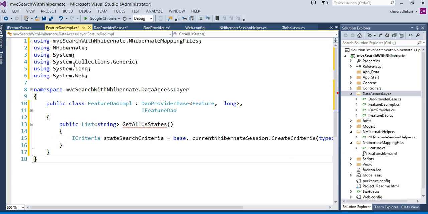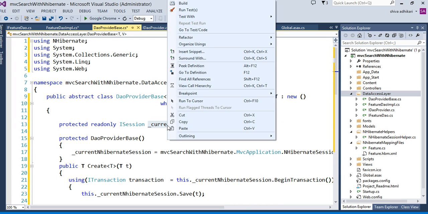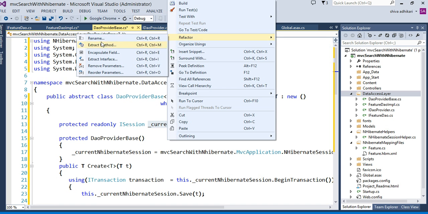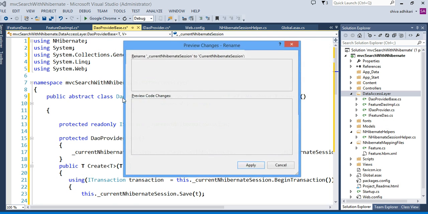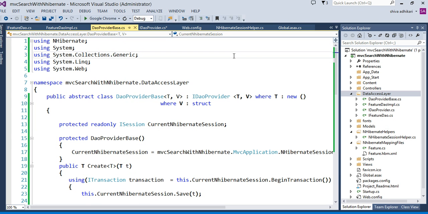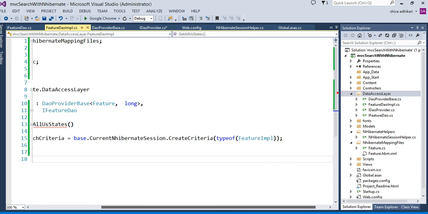I don't like this name, so let's go ahead and change it, because this sounds more like a private. It's not really. Go ahead and refactor, rename this one, say current NHibernate session. Anyway, once that is done, now it's changed here. That's good.